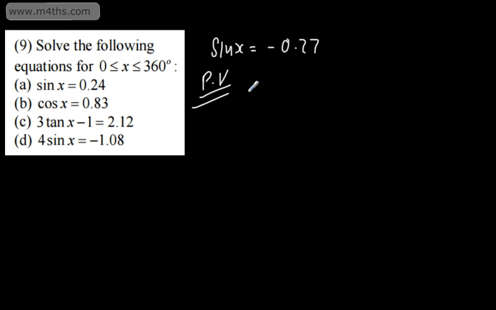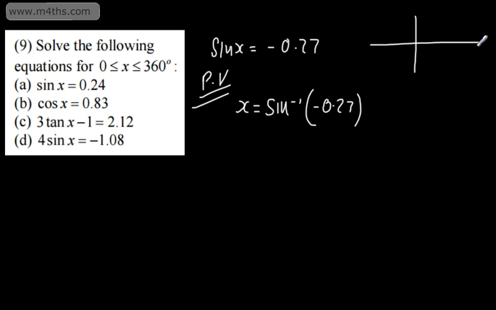Right, so here's my approach. X is equal to the inverse sine now of negative 0.27. What this is going to do again is do something like so. Sine is positive now, and then we'll take the negative values. We're going to get this one just here, and by symmetry, this one just here. You can just consider that it's going to be now 180 plus these. Okay, right, x is going to be equal to.